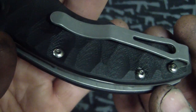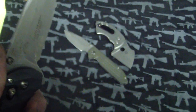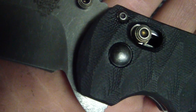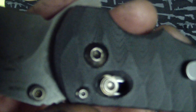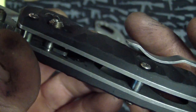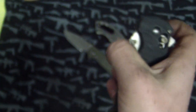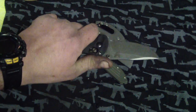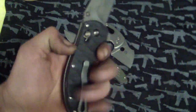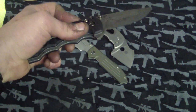The clip is acid washed and stonewashed. I did a new kind of heat coloring on the screws - they were regular satin screws and they're pretty much black now, some with a kind of pearly black color and some a little more satin. The standoffs and thumb stud are also heat colored just to give something extra. It's a nice knife - I've heard good things about it. It feels really good with the slightly thicker scales, the clip's good, and it's definitely a good design overall.